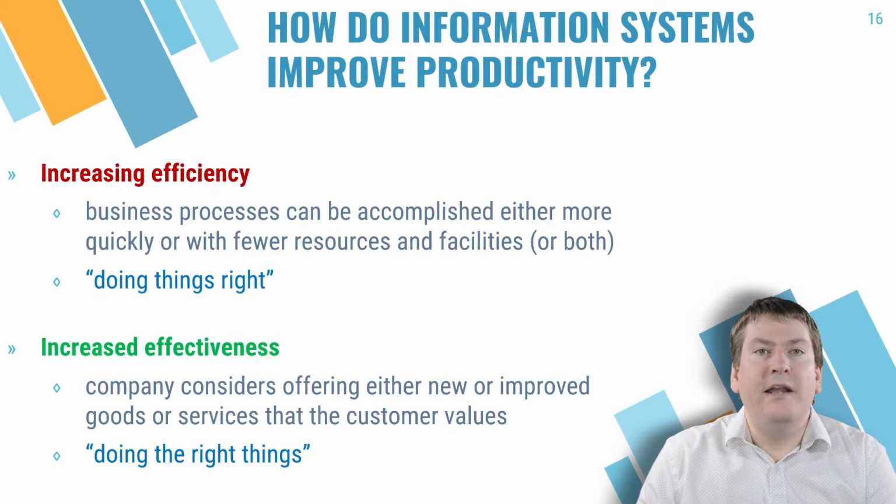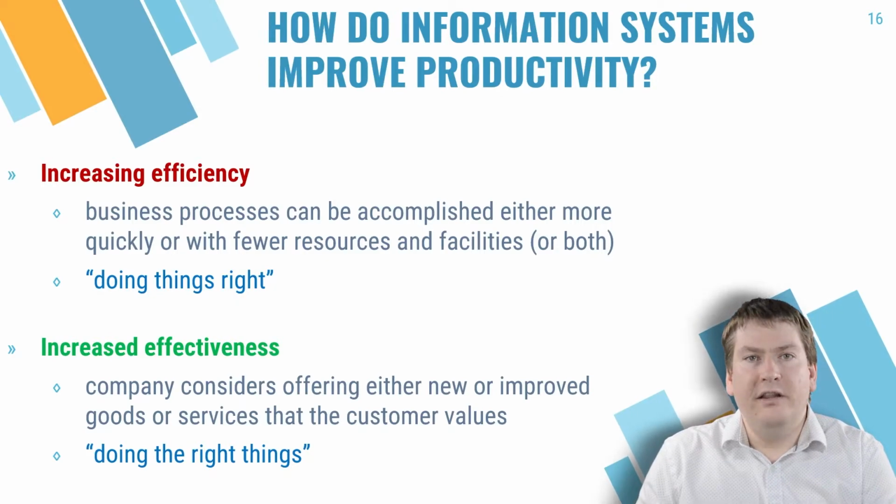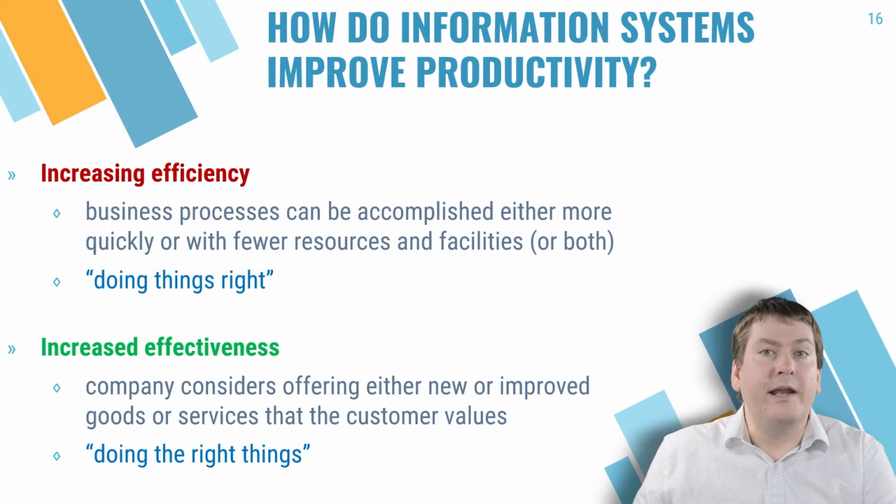resources. By increasing effectiveness, we mean taking a step back and considering if we are doing the right things. Is our current product line what our customers want? Is there a better use of my time? Is this the most effective way to use employees? These are all examples of asking if we are doing the right things.